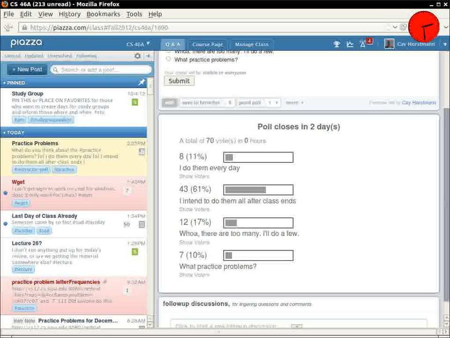So I think I'll call it a day now, because there's going to be more than enough for those of you who intend to catch up. There's at least 20 or so, and I'd rather have you shooting for doing them all after class ends. And those of you who do them every day, I don't need to help you anyway, because you're going to be passing the exam no matter what. So I'm not too worried about that.